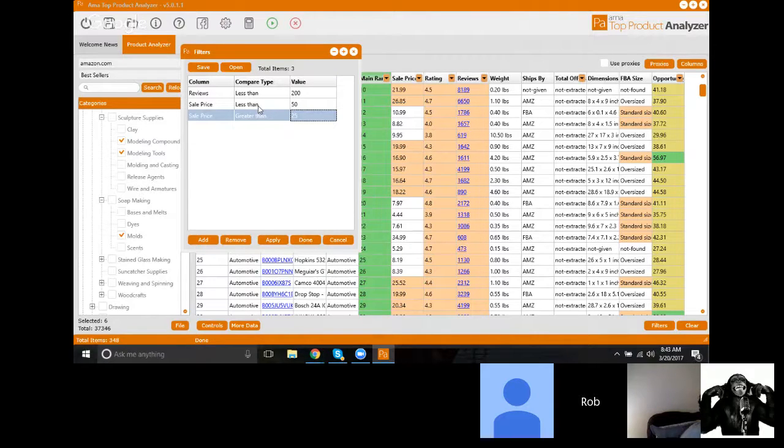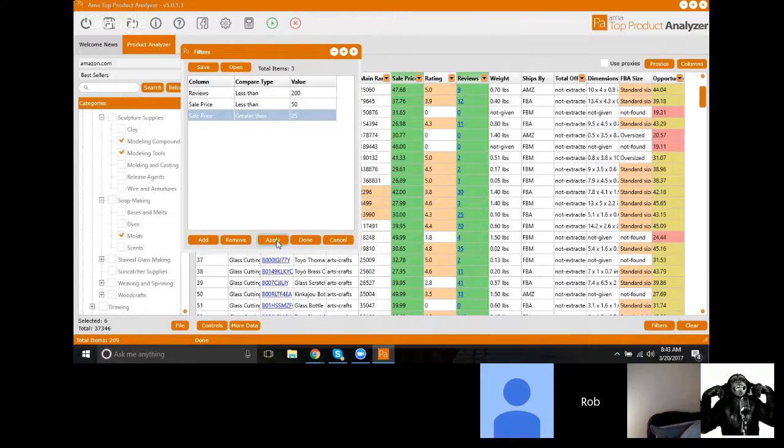based upon those filters. So it's super powerful, the fact that it can go in and eliminate all of these things. So we're going to apply those, and you can see they all changed. If we go back and change this number down here, the total number of items, which was just 700, dropped to 200. So there are only 200 items in this search that I've done that actually meet the criteria.